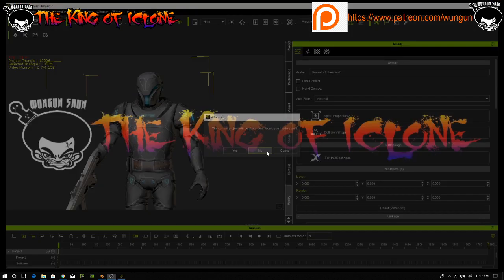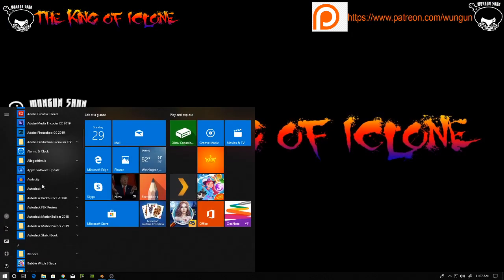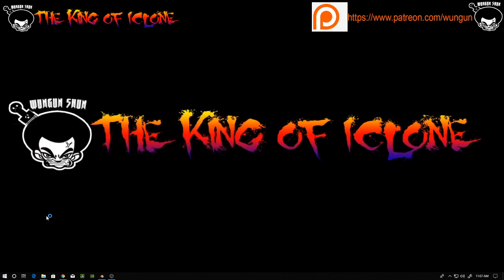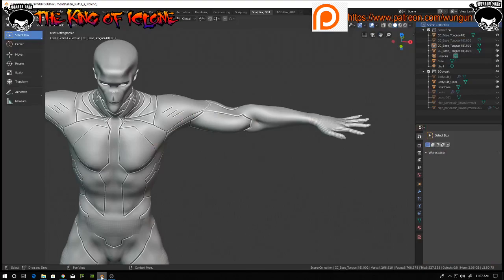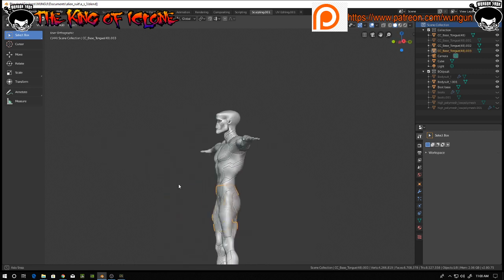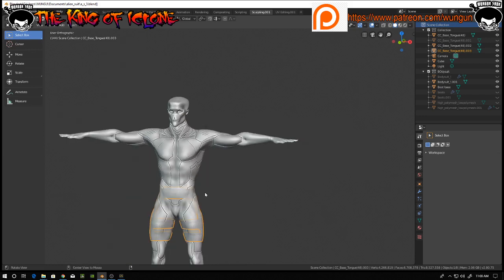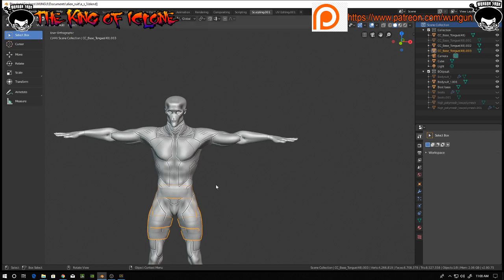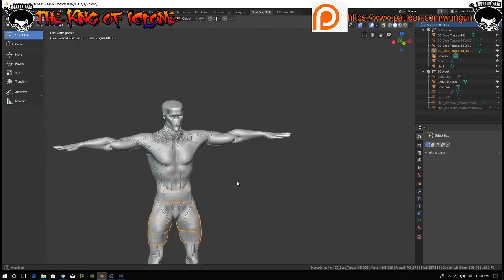Another character I'm thinking about using is for the scenes where the aliens are. If you don't know what characters I'm going to be using, I'm going to show you. With this guy, when I originally created him, he has a gun belt too, like his little gun belt right here. I need to start working on that. This is going to be a full-on character, a really nice character for you guys to put in your scenes.